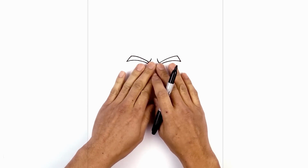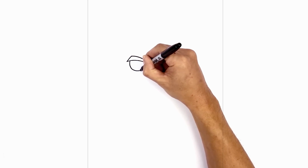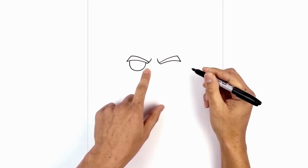Now let's go in and tuck the eyes in underneath the eyelid. We're going to start on the left side. We're going to step in to create an overlap and draw a half circle. Coming down and then back up. We'll do the same thing on the right.